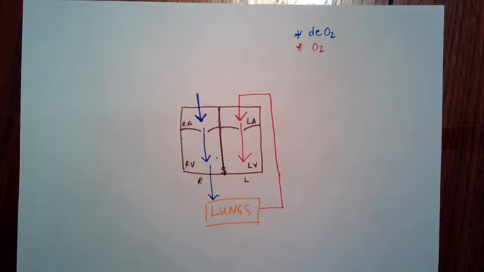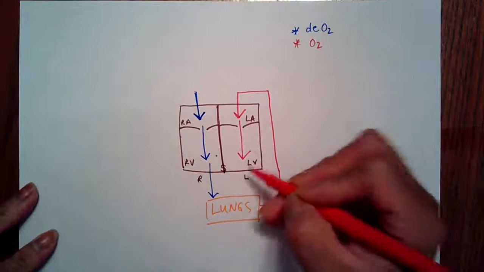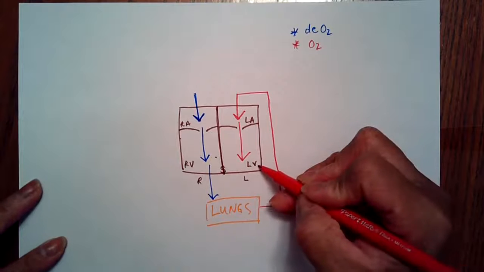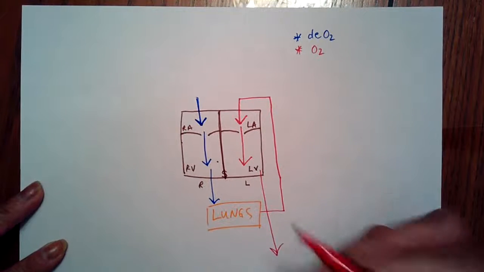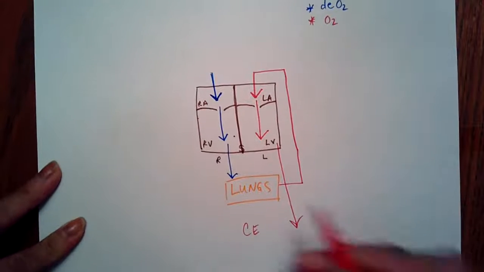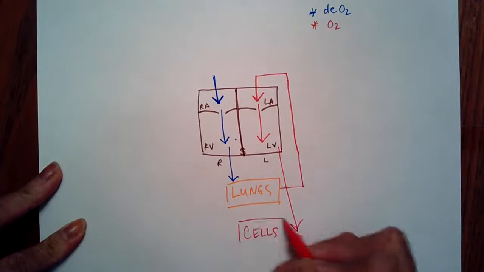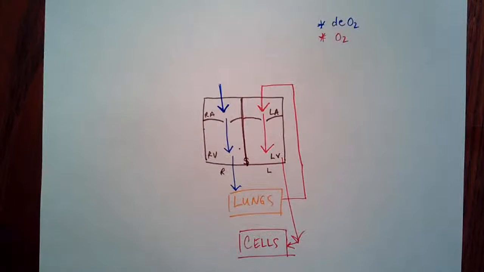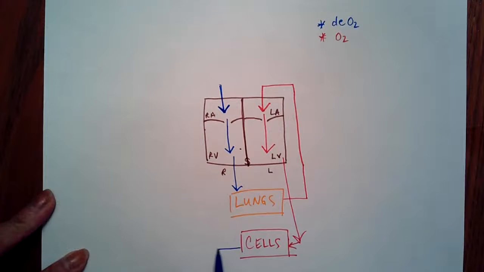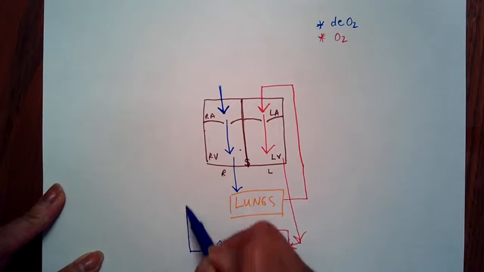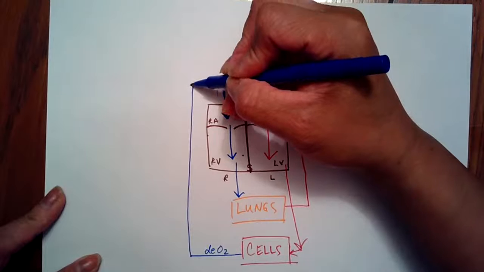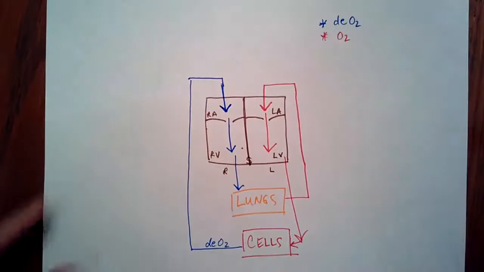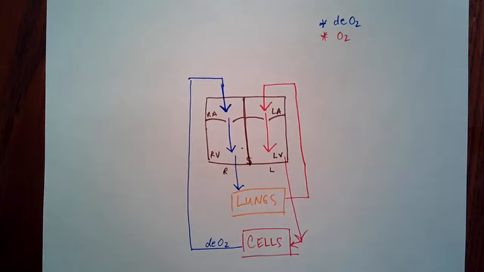Once it is in the left ventricle, it's going to the body cells. So this contains the oxygen-rich blood, and I'm going to draw it right here. So it's going to the rest of the body cells, and it's containing oxygen here. Once the oxygen has been picked up by the cells, it now contains the deoxygenated blood again, and it will have to enter the right atrium, and that is the cycle, and it repeats itself.